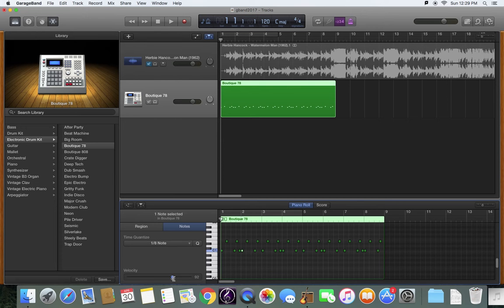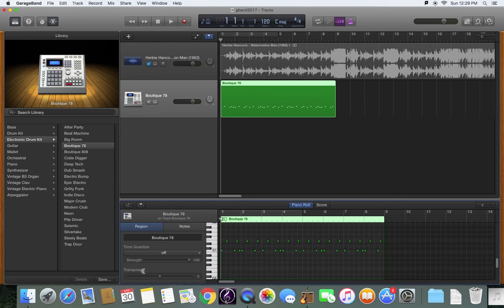What you might like to do, this is another parameter you've got to adjust, is velocity or the volume of each particular MIDI note. Click on each bass note, maybe the start of each bar, and just make that one a little bit louder. That again will give it a more natural effect with the first beat of the bar being a bit louder than the rest. So you can have a go with that as well.